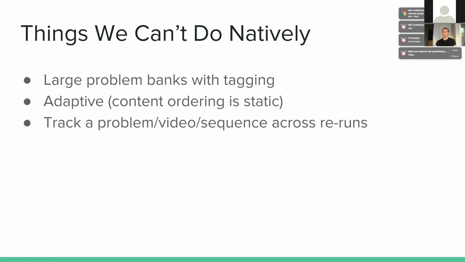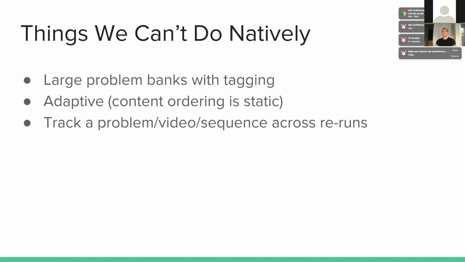Adaptive, like true adaptive stuff, is also really hard to do in this scenario, because the content ordering is fixed. It's not practical. It's not tractable to encode every possible permutation that anybody could possibly see into this gigantic sequence, and then pick subsets of it at each unit level.